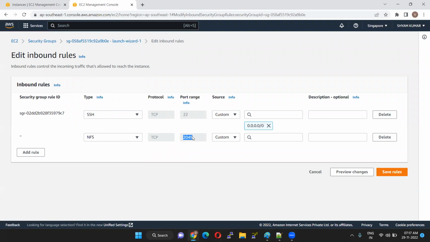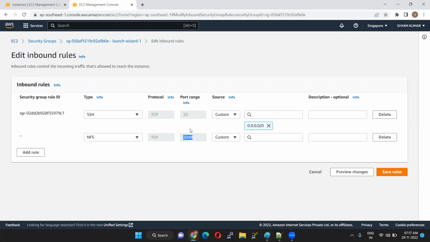Port 22 is a universal port, SSH's default port. In any programming language, when we are doing SSH connectivity, they will ask what the default port for SSH is. The default port is 22. Similarly, if you want to do NFS connectivity, we should enable 2049. NFS works on port 2049, so port 2049 should be enabled in the particular server.